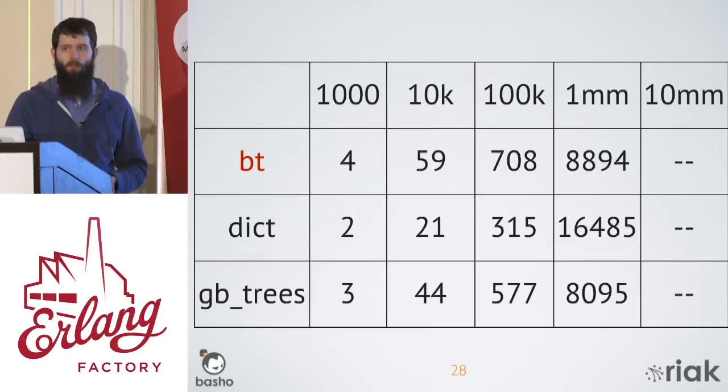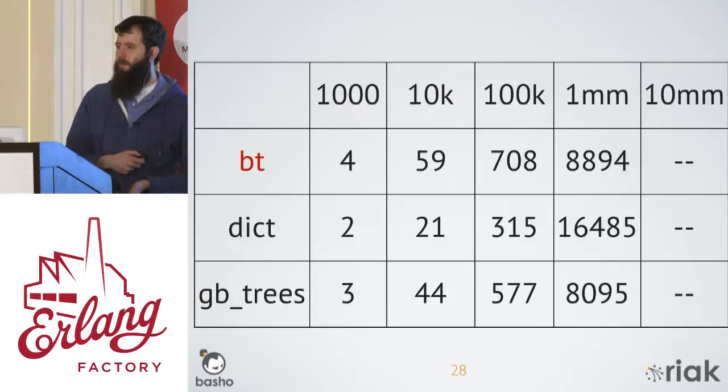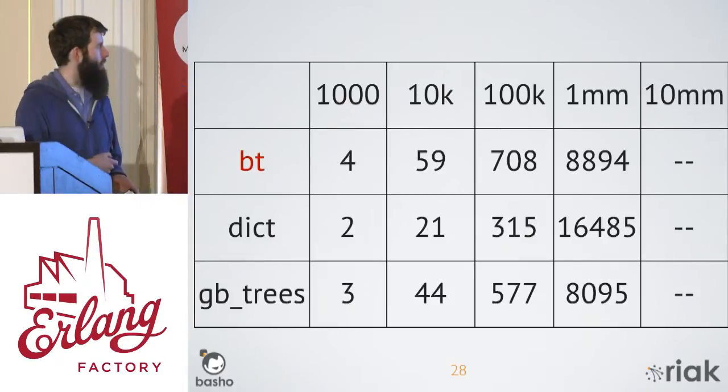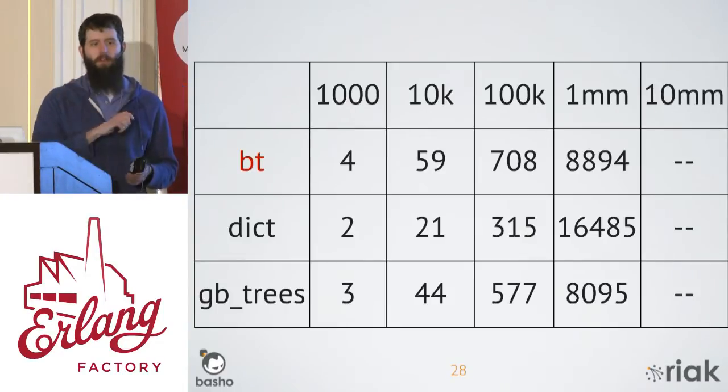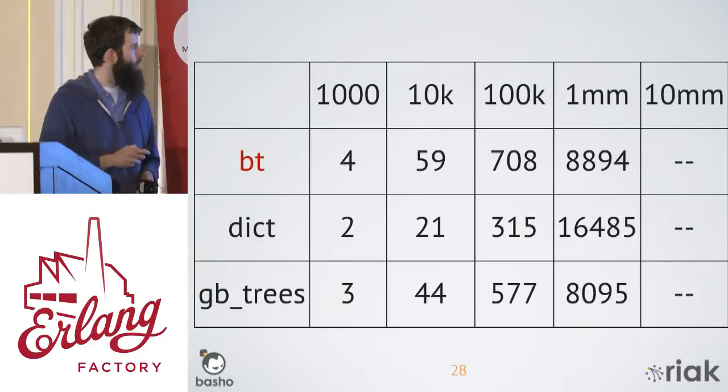I'm not saying it's better. The reason I care about it being simpler is because I'm going to go rewrite this in C. And I don't want to write GB trees in C. Whereas this nice, simple ORDicts of ORDicts is pretty easy to go and build. Well, you'd think. It actually gets hard.